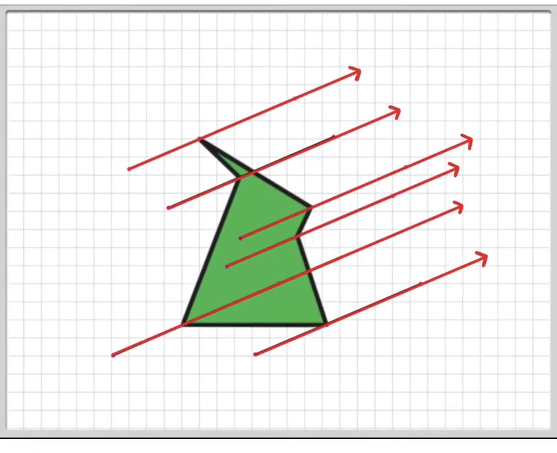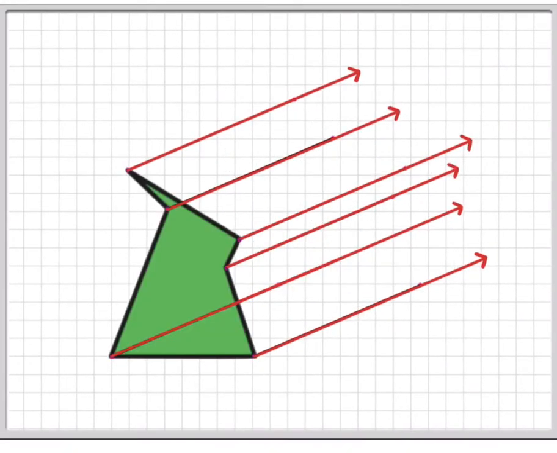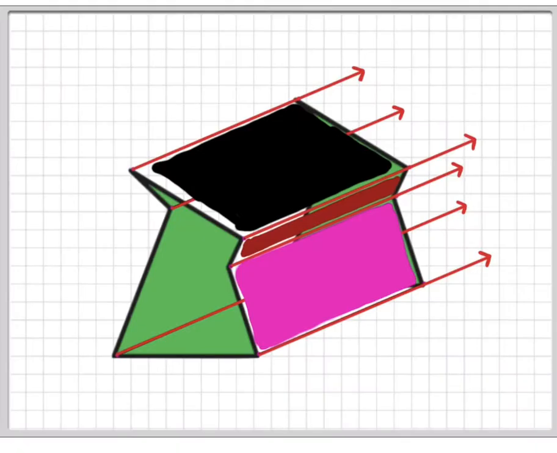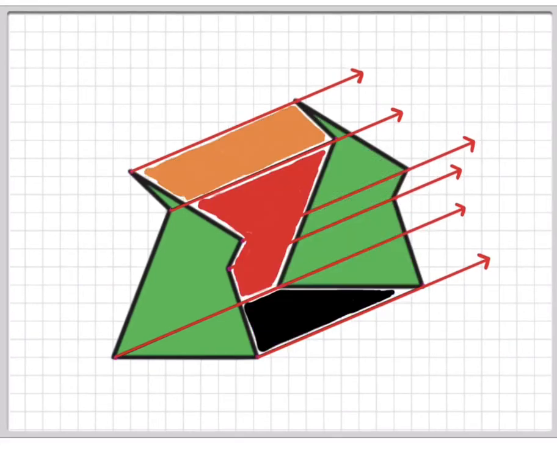Here's some other translations. Now when I see translations, one of the things I think about are prisms. This is from 7th grade. So a prism has congruent faces that are parallel to each other. So it's really just a translation of one face through to where the second face is. It's just moving it across. It's just translating it. So here's the prism with the front removed, so you can actually see into the prism.